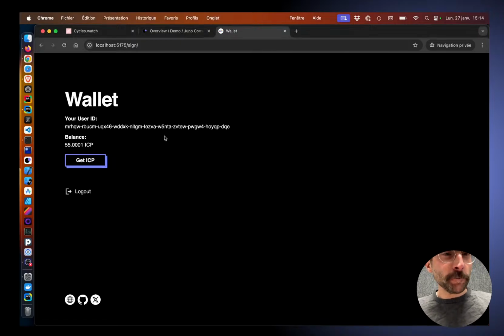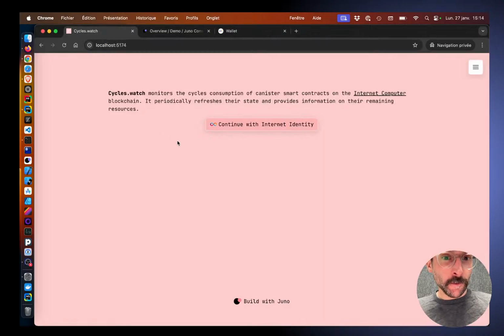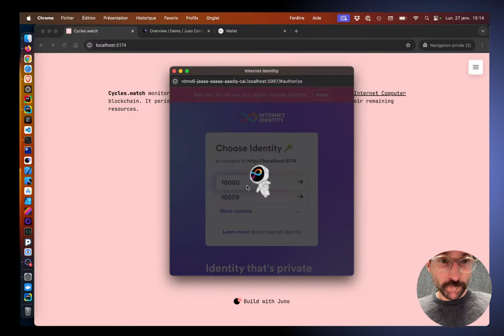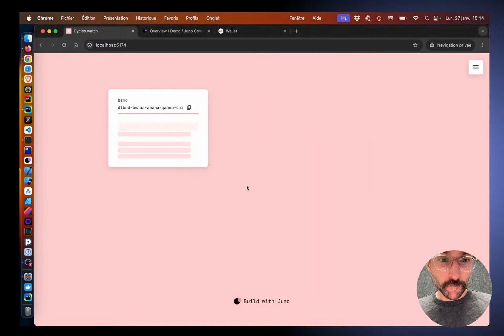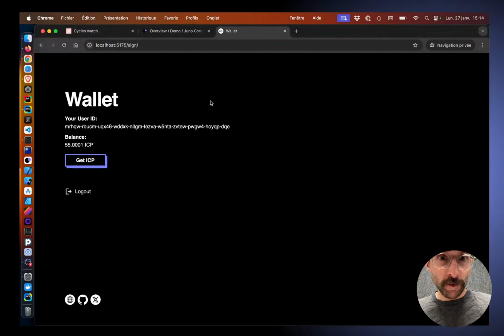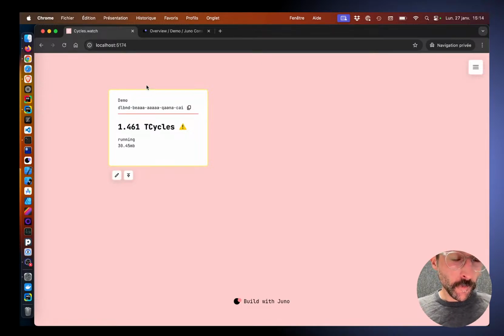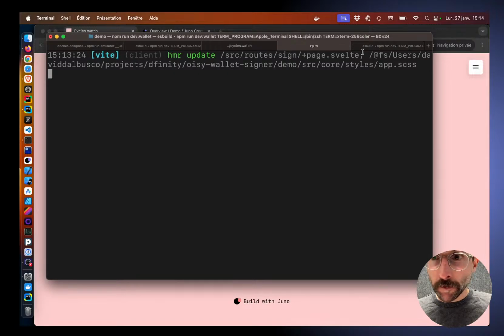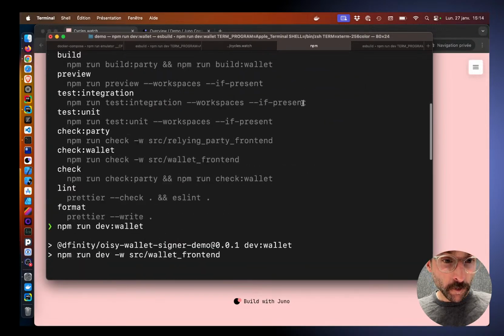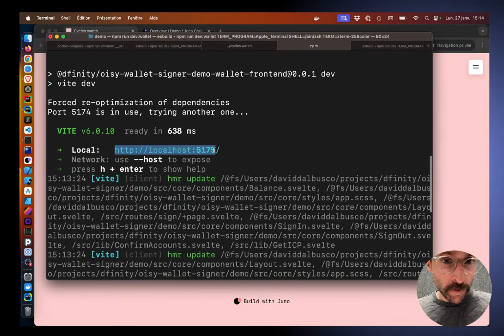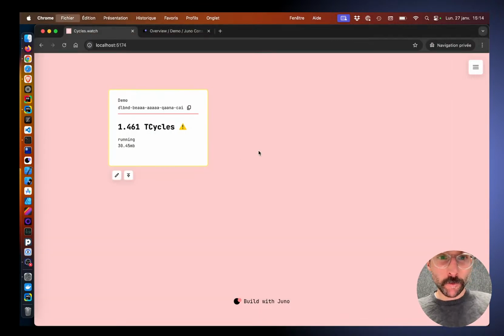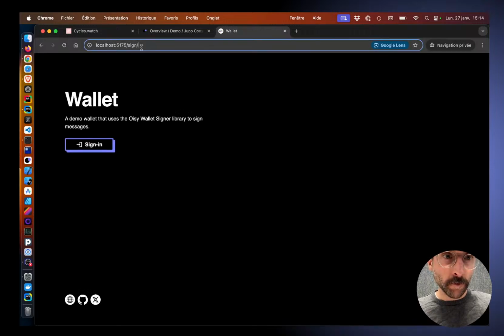All right, so what we want to do is, with this button, I want to open this. So what we have to do is provide this URL, okay, because that's our wallet, where it lives.